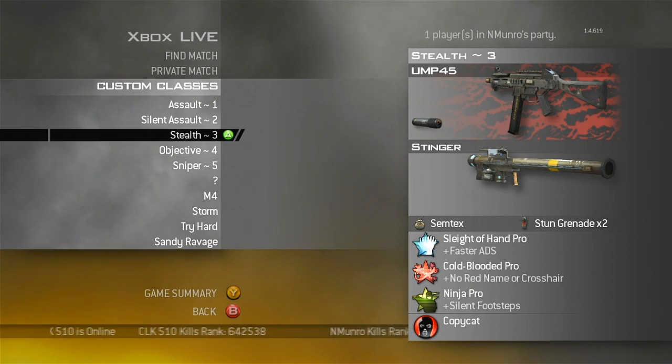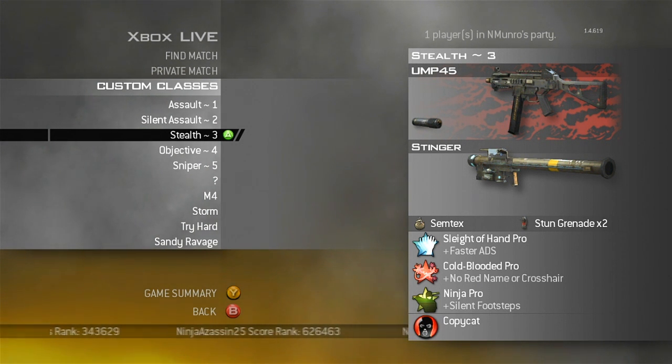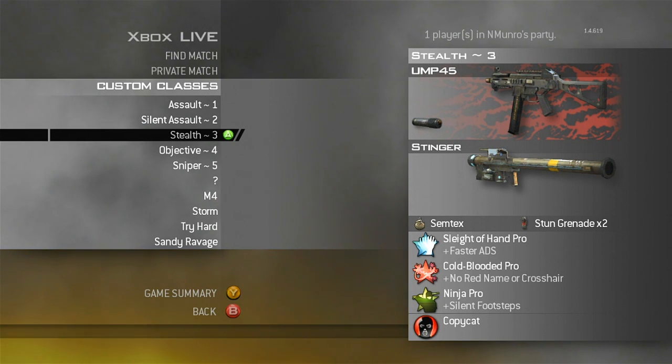My next class is my stealth class, and this is my anti-air support class. This class rapes chopper gunners. It's a silenced UMP, and don't hate me for using the UMP. It's not that overpowered. Stop crying. And I have Stingers. And those are things you can use to shoot down chopper gunners, in case you didn't know that, because you probably didn't.